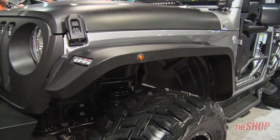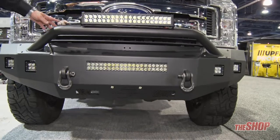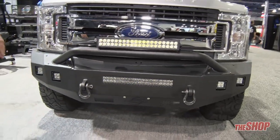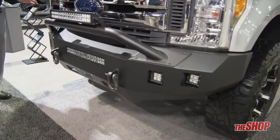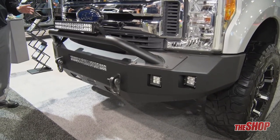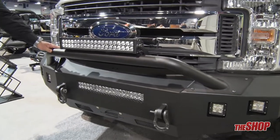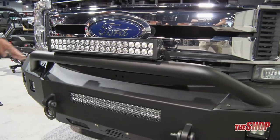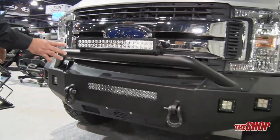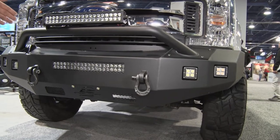All of the products are a matte finish. Also brand new for 2019 is our Fortis line of bumpers. Our Fortis line of bumpers comes with the matte finish. It is six-gauge steel construction, which is a very stout steel construction. It also has a removable two-and-a-quarter inch hoop so you can customize the bumper however you like. It is 20-inch LED light ready, and of course you have your 3-inch cube lights and shackles.